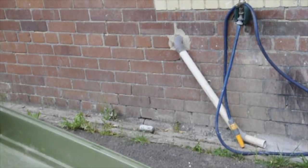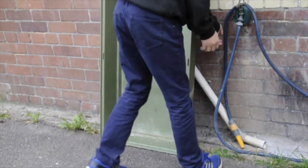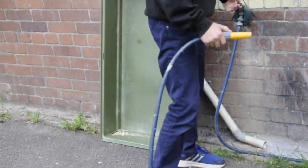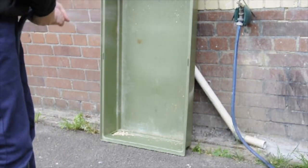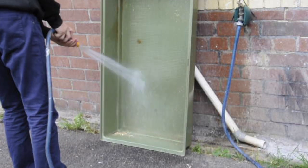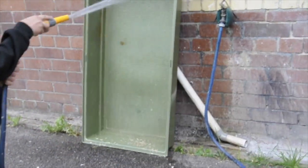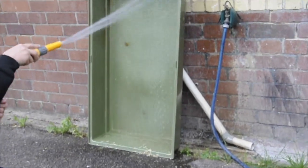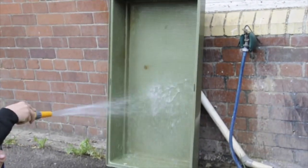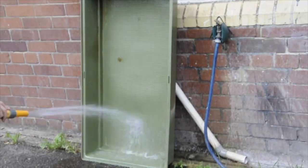Right, now then, we bring the cage over to here and we get the hose pipe and turn it on so we can wash the cage like this instead of getting a towel and water. We just use the hose pipe and do it like that. It's much easier, but it does use a bit more water, so that's the downside of it.